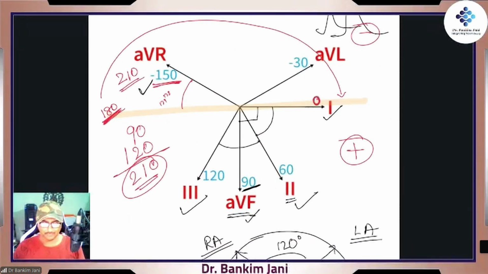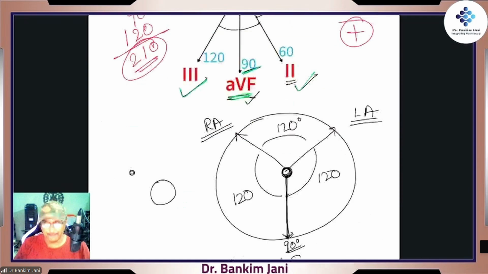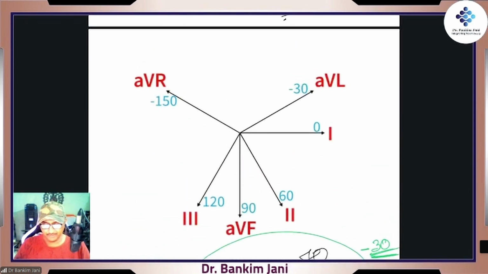Now see how easy this is. This is what we have. So this is 0, then this is 60 degrees, then this is 120 degrees. Settled. AVF starts the journey with 90. It will move on to minus 150, that is the AVR, and this is the AVL, that is another minus 30. Set. So a neat figure is this. Everything clear?